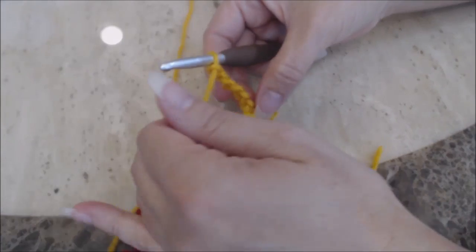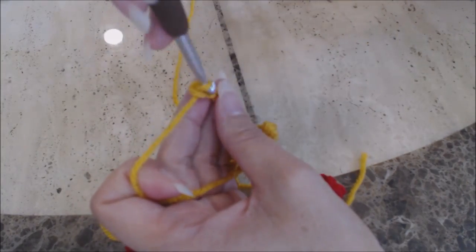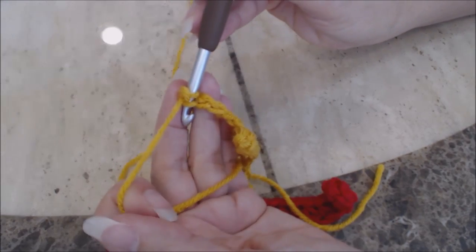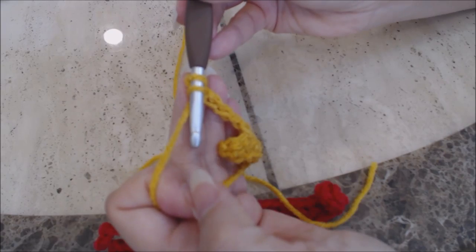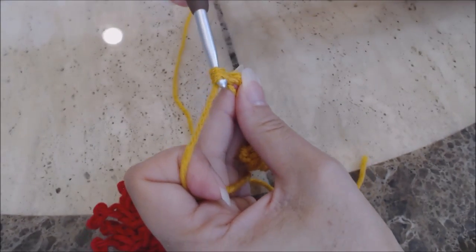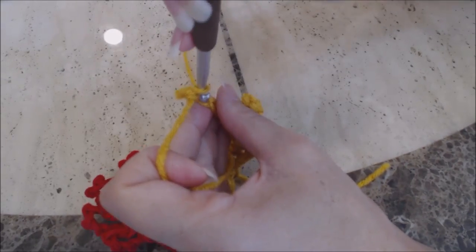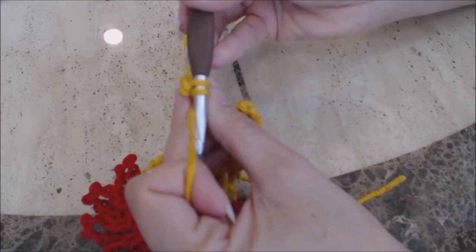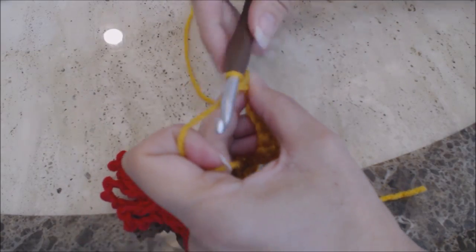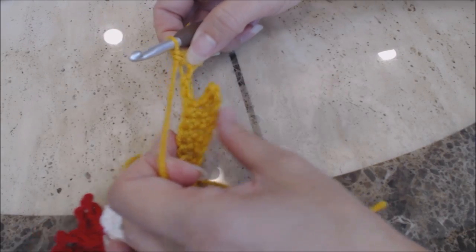And we're going to head back towards the head again. So in the second chain from the hook, you're going to do a single crochet. And you're going to do a single crochet into every stitch back, and this is what it looks like so far.